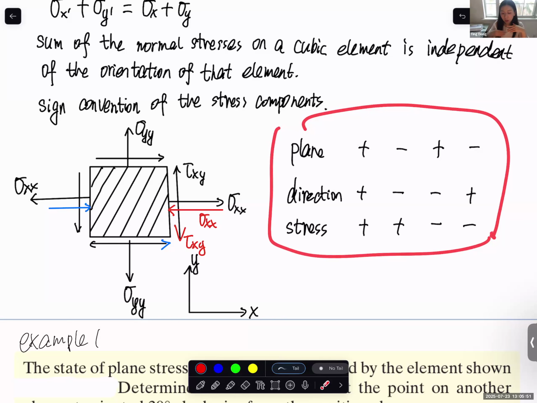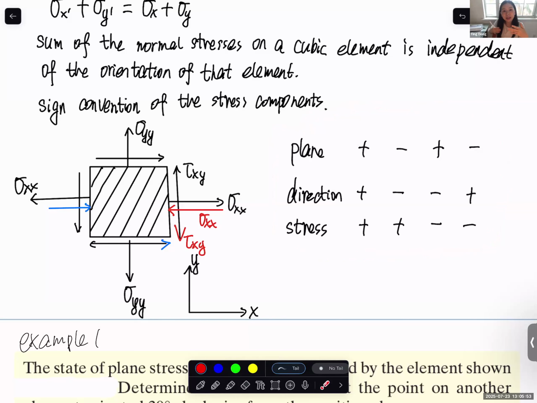And also, I do believe the sign convention of the stress component and the sign convention of the internal shear force should be the same. Because if you just imagine, the internal shear force should be the integration of shear stress on that area. Make sense or not? The internal shear force should always be the integration of shear stress on that area. Same thing for normal stress. The integration of normal stress on the area should be the internal normal force. Right?